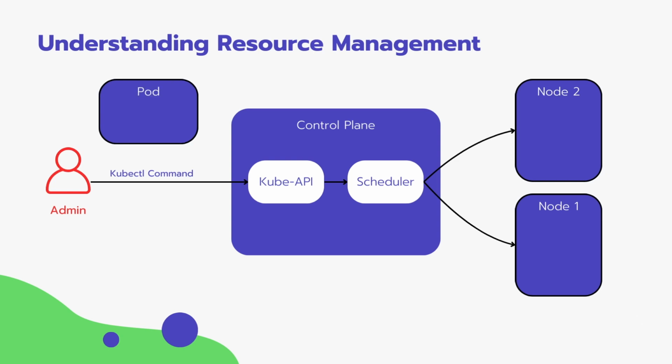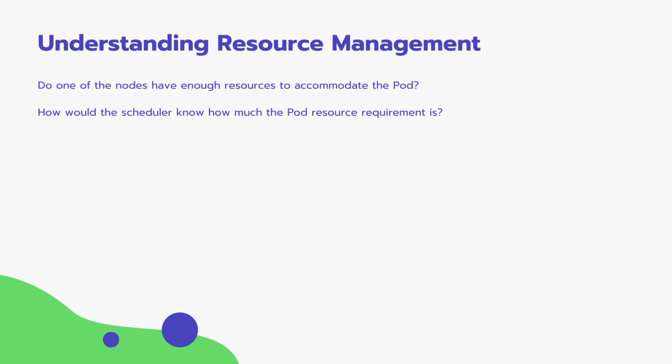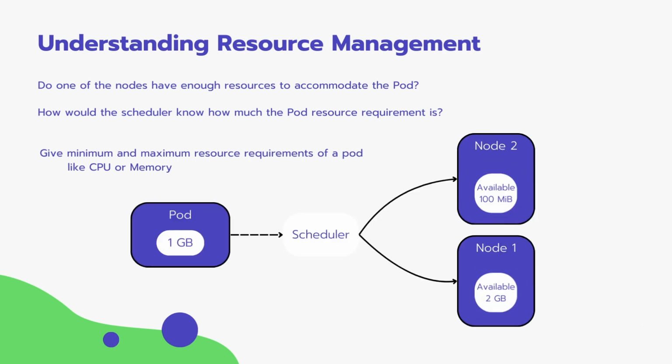If we see things from the scheduler's point of view, here is the problem. How would the scheduler know what the requirements of the pod are so that it can accommodate the pod in one of the nodes? And which one of the nodes in the cluster has enough resources to run the pod? These questions are only possible to answer if the scheduler knows how many resources the pod will need to run. In order to schedule pods effectively, the scheduler has to know the minimum and maximum allowable resource requirements for each pod. A pod that requires 1 GB of memory cannot be scheduled on a node with only 100 MB of free memory. That's where Kubernetes resource requests and limits come in, which we will discuss in a bit. That is where we need resource management in Kubernetes.